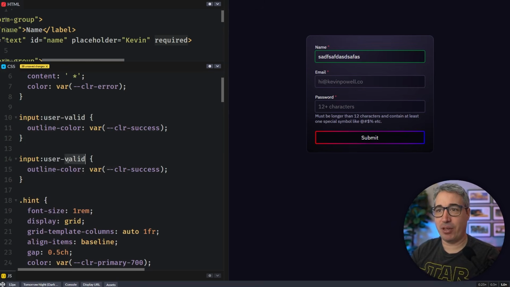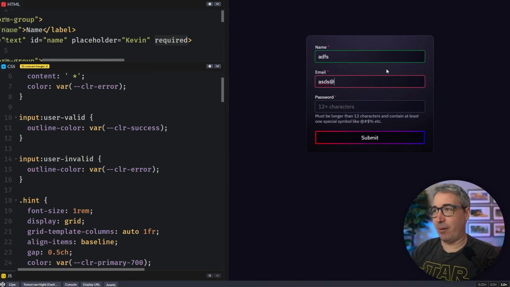And we're going to do a user invalid. And then we can say that this is our color warning right there. So not warning, we want this to be our error because it's invalid what they've done. And once again, that means if they come in and they leave, nothing happens. It waits until the user's interacted with the field. So if they put something and they leave that's not a valid email address, then they get the warning color that shows up on there, or the error color that shows up on there.